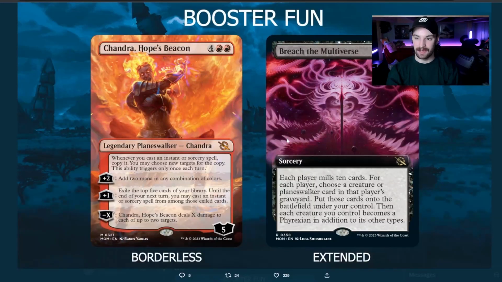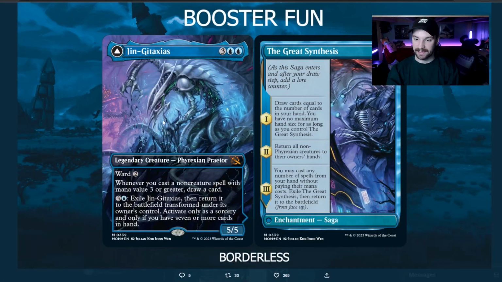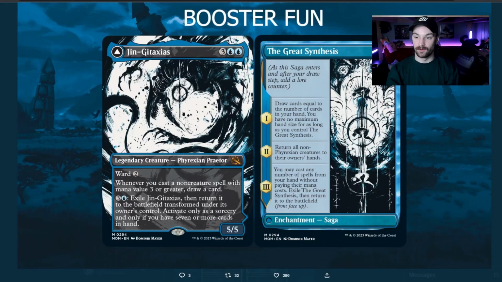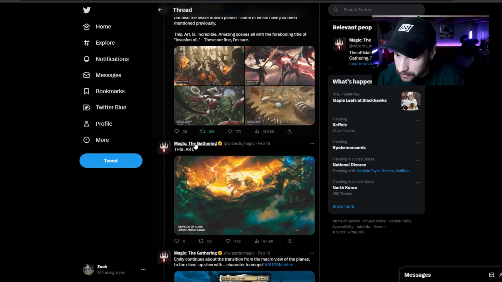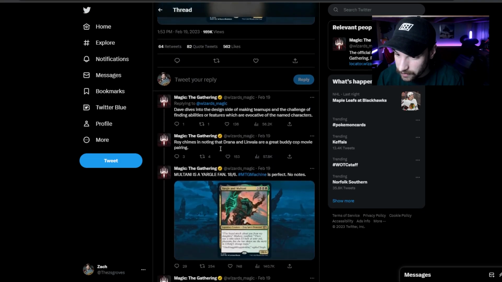We have some of the borderless versions of the cards, which are real nice. I like this art of her still crying, which is nice, and then this big sun behind her. This Jin-Gitaxias art goes really hard, super raw, love it. This one goes raw too. Holy shit! I haven't seen any of these, by the way. There's actually a team-up card that isn't here, that was here, that I did not see. Hold on, let me click on this, see if I can find it.